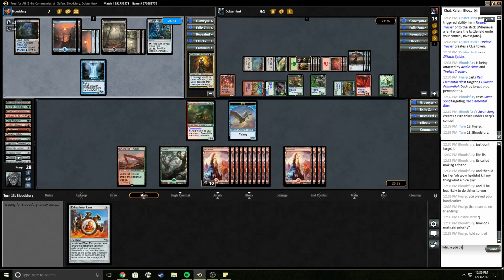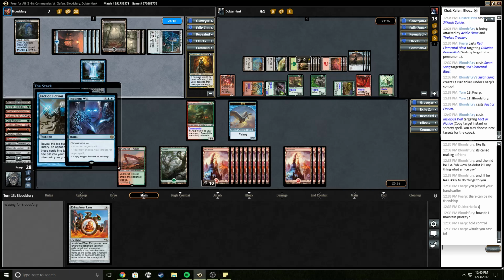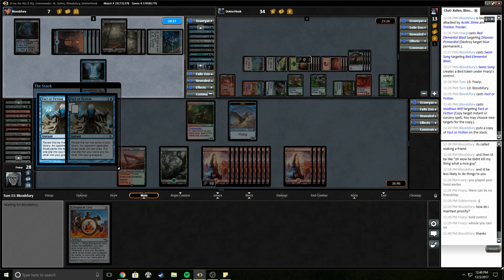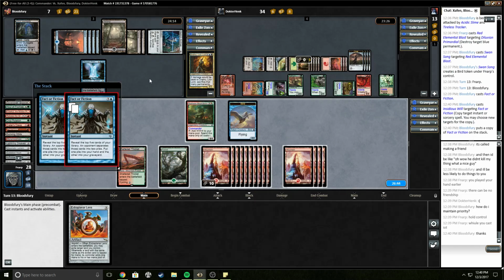Wow, you cast it. Not well. Sorry, I typed that badly because I wanted to say it really quickly. I'm gonna be petty and be like, meh, meh, meh, and not tell him, or tell him something wrong. Hold alt. That'd be really funny. Yeah, he's copying a Fact or Fiction. Oh look, another counter to go with his other counters.